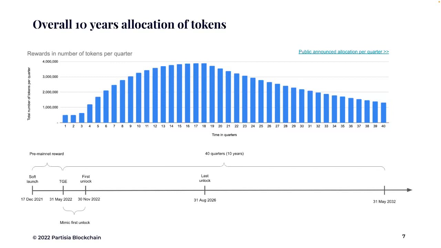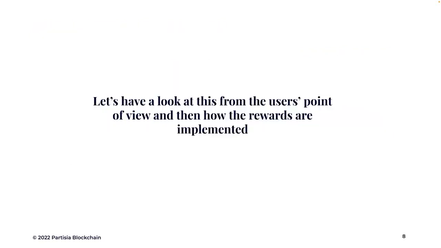The idea behind this is that in the long run, we will have a lot of activities. So this is all about the bootstrapping of the network. That's why it has this funny shape, the allocation of the tokens. What is important here is that this is fixed. So you can go in here, click on this link, and you will see the numbers, so you know exactly what is allocated per quarter. And then you can go in, delegate, stake, and take part in the competition around getting some of these rewards. All right, so that's completely the same as what we talked about on the first AMA.